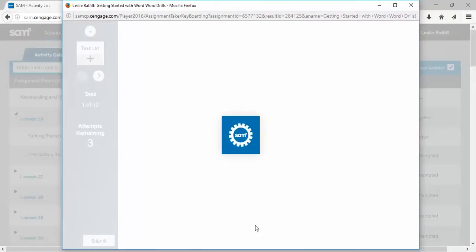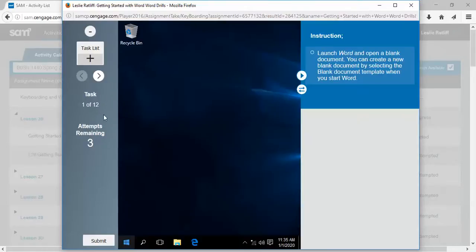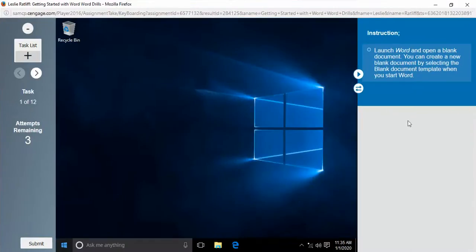Alright, I clicked the start button. SAM's cranking up. If you can see over here in the shaded area, now it's good to see. You have 12 steps of this task, of these 3 drills. I'm going to enlarge the screen to fill up my monitor so it's easier to see everything. This is the screen you're going to be working on. You do not have to get out of SAM and go into Word. Here are the instructions on the right side of the screen. The instructions are also in your textbook, but since you're working in SAM, follow the instructions in SAM.